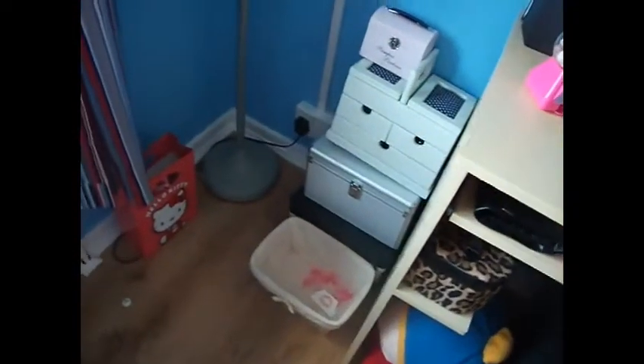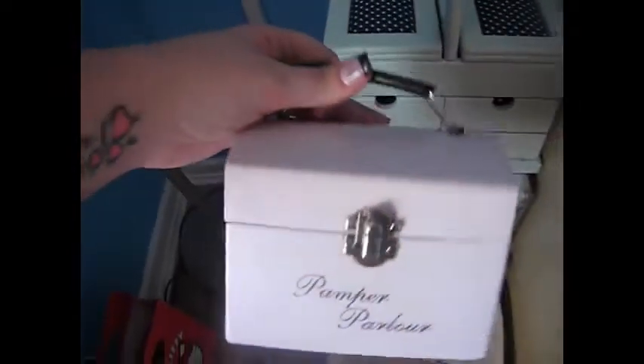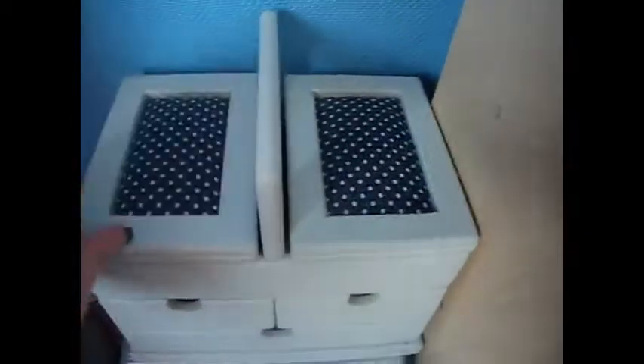In this corner I've got my Nightmare Before Christmas poster and my funky lamp that you can bend. Down here I've got my little storage section — this is where all my makeup is. In my top one I've got glitters and little sticks and stuff that I haven't sorted through yet. Then in this one I've got all my makeup — mascaras in that one, eyeliners in that one, lipsticks in that one. In the bottom one I've got all my eyeshadows, and in the very bottom one I've got belts and hair dye and bits and pieces. I'm trying to keep it neat so everything is in little storage boxes.